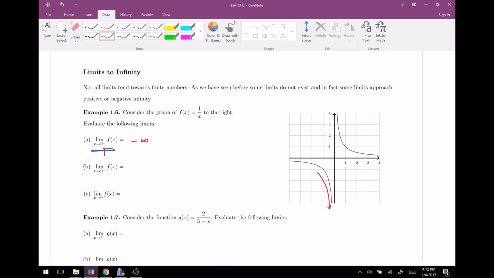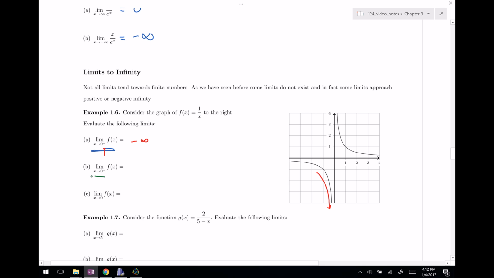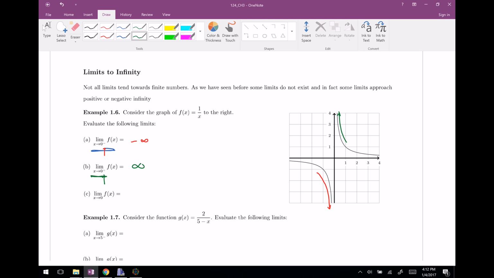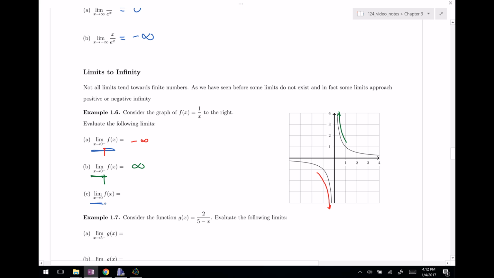In the other direction, right, if maybe I'll use green, if I'm now bigger than 0, with the superscript with the plus sign, that means to the right of 0, or bigger than 0, then you can see that my function gets bigger and bigger and bigger, and it seems to be heading towards positive infinity, right? And now just to bring this home again, what is the two-sided limit of f of x as we get closer and closer to 0? Well, these things don't agree, right? One's negative infinity, one's positive infinity, so the answer, just like it always has been, is does not exist.